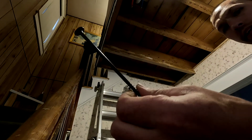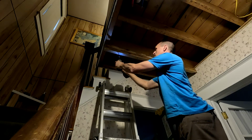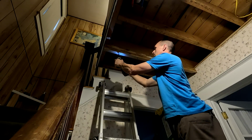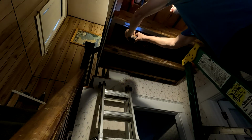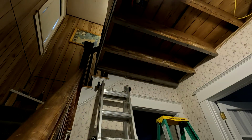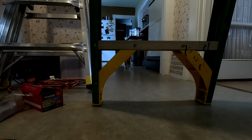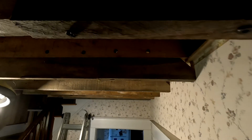Just using these tiny screws. I knew this was going to happen. Put a screw dead center of one of the old wire holes.